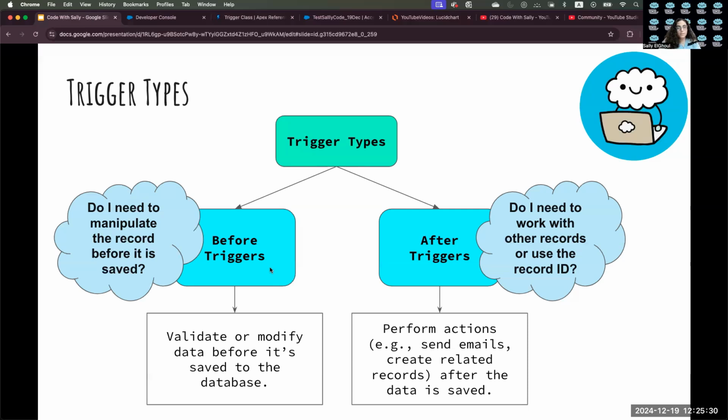The after is whenever you want to perform an action after the data is saved or committed to the org. For example, if I want to create a task for the account owner to check the account because the value got updated to a huge number, that will be in the after, because you want to create the task only if the record got saved. What can stop the record from being saved? You can have a validation that gives an error if the amount is greater than 10,000.